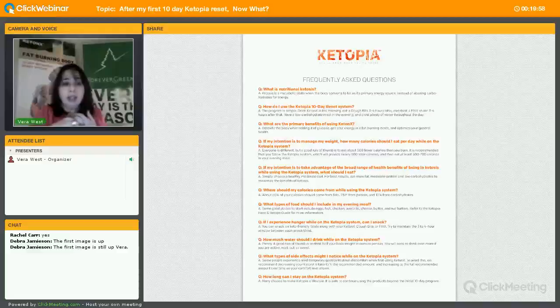And I know that if I've slackened a little bit, if I'm post 10-day reset and I've had maybe some veggies that are too high in carb, or just had that one piece of chocolate, which occasionally I have done, I'm only human. A bit of red wine, which I do in between my reset. Then often I want to clean up my day. So I will go back and have 2 days just on the ketonic drink and just eat really keto friendly. So I might have 2 days on, 2 days off. So these are all the different ways that you can use the products to incorporate the program.